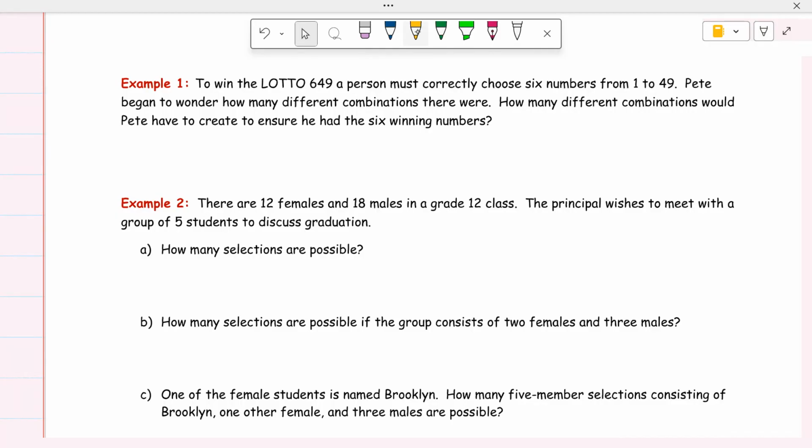So with this one, does order matter how you bubble your 6 numbers? The order doesn't matter, right? So how many numbers do you get to choose from? So 1 to 49, so there'd be 49. If it's 0 to 49, there's 50. So there's 49 numbers. You're staring at the little bubble sheet.